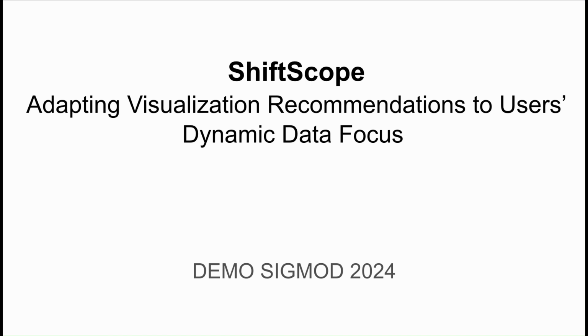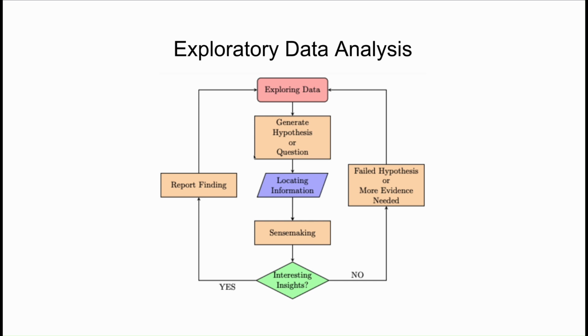In this tutorial, we are going to demonstrate our system ShiftScope, which recommends visualizations based on users' dynamic data focus. ShiftScope is designed to help users perform exploratory data analysis, which is a complex process as users may not know what information to explore and what data part to explore.